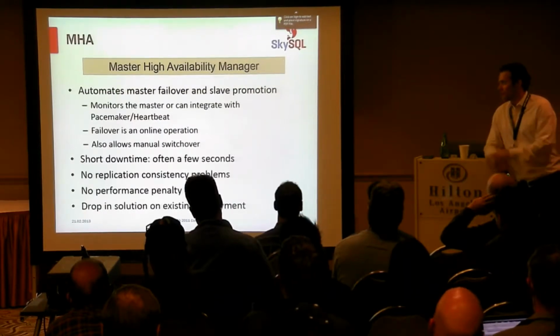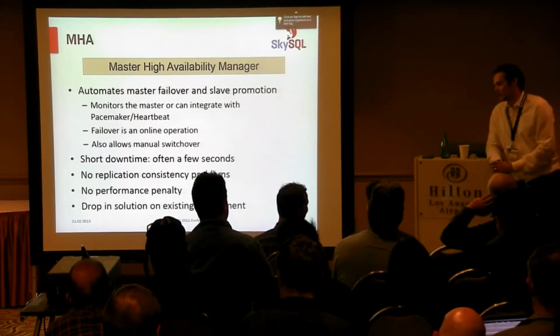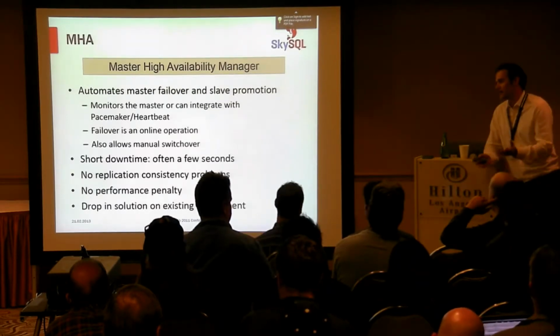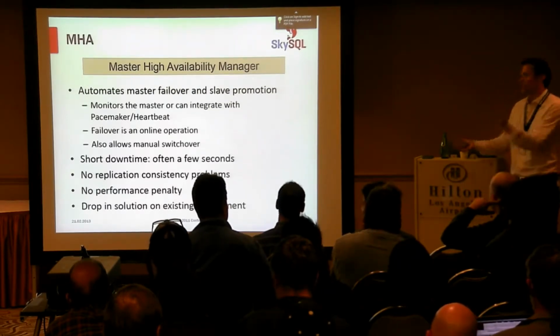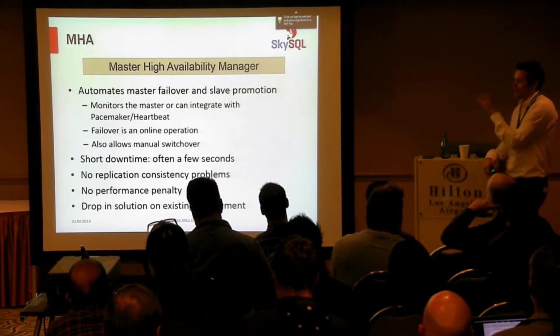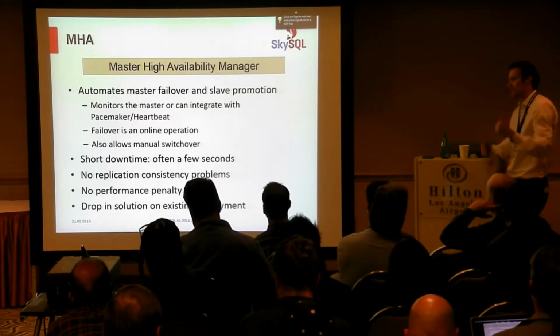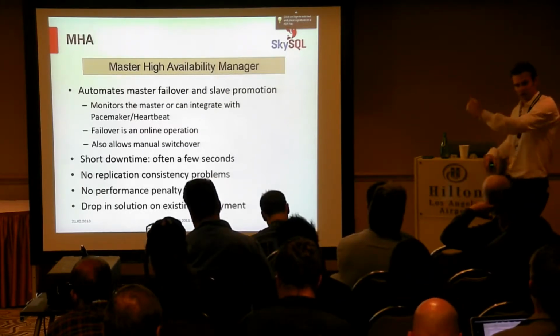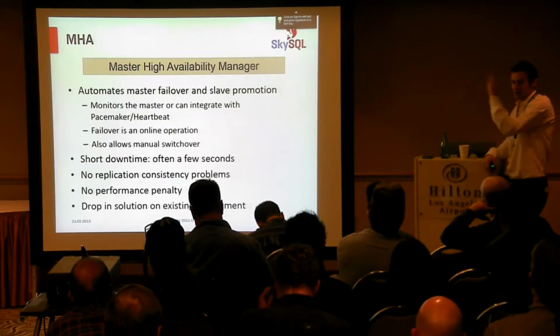But we have a lot of customers who use this because it's so easy. You have replication already. You just add this. You don't have to change anything. You just add this, and it does automatic failover. And it's automatic slave promotion. That's one of the main things. If you have a master with multiple slaves, it will look at each slave and say, okay, this guy is the one that should be the new master.